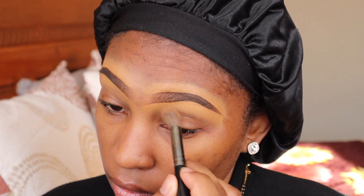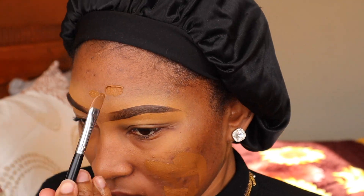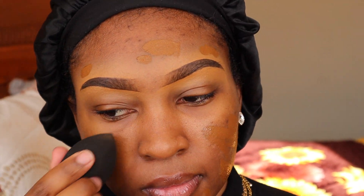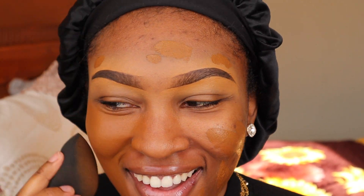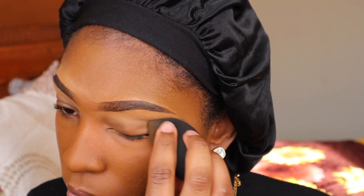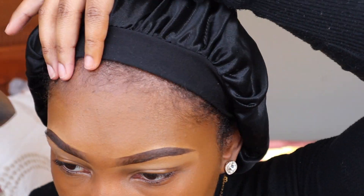I love this brush — it's super firm so you get a very consistent line when you carve out your brows. Then I'm using another Morphe brush to blend that concealer out. Ladies, you can't be walking around with unblended concealer! I'm going in with my Juvia's Place Velvety Matte Foundation in Malawi 230, using my black beauty blender to blend it out. Just make sure you get around those edges of your eyebrows so you don't have that highlighted effect.